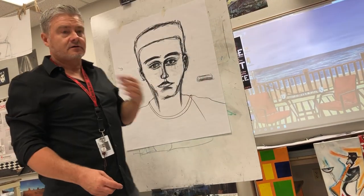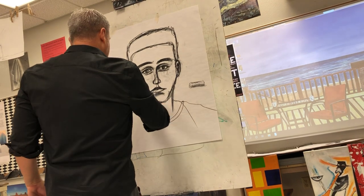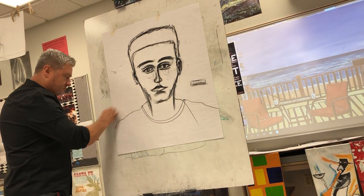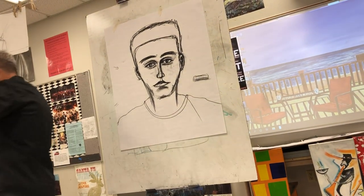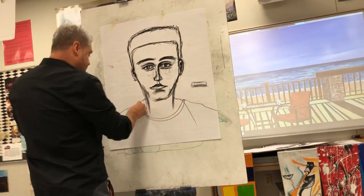Don't make it up. A collared shirt's not that difficult. Think about it, just the shapes of it. Just think shapes. You'll get it. It's not as hard as you think. We'll help you with it. Now, there you go. So you've got these little curves here. You don't want it to be just straight across. Okay, you've got the shoulder. If there's no shirt, you've got the shoulder blade. With the shirt, you've got holes in it, all that kind of thing, right? So, let's put that in there.